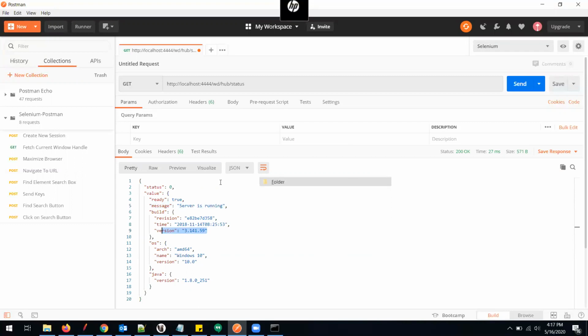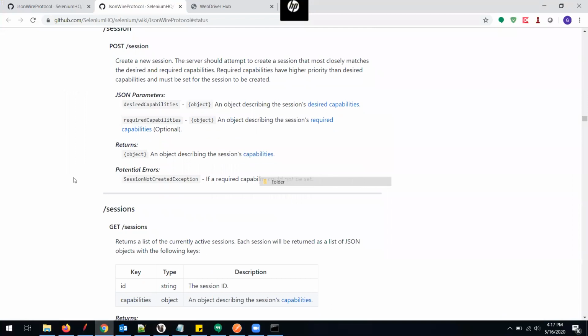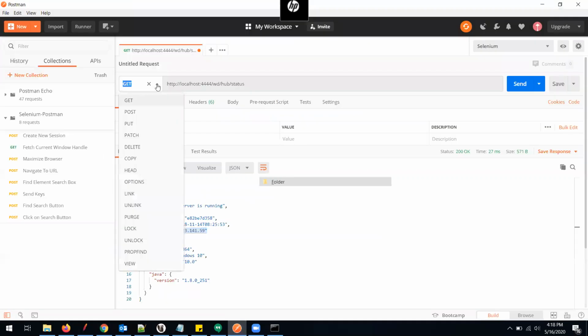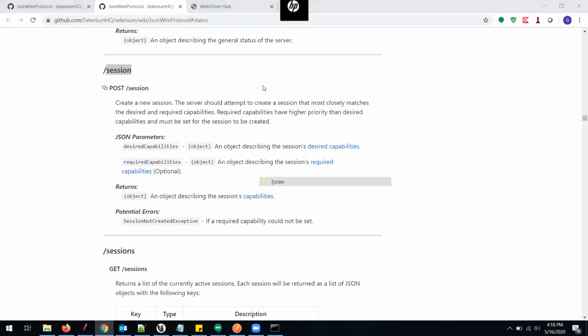Now let's create one session. How can we create this session? In order to create the session, we have to use this endpoint with a POST request. So here select POST and then session.